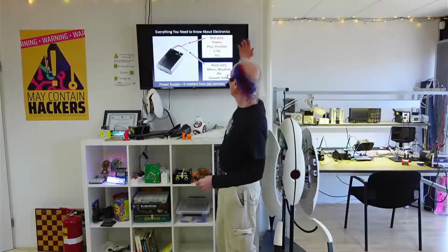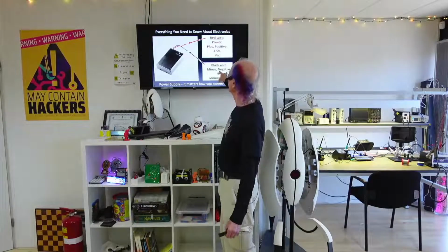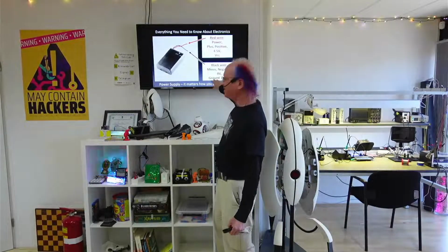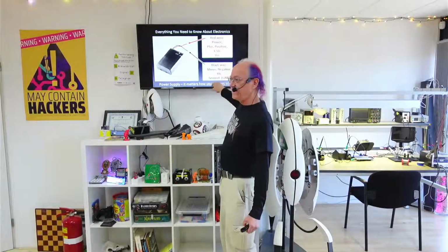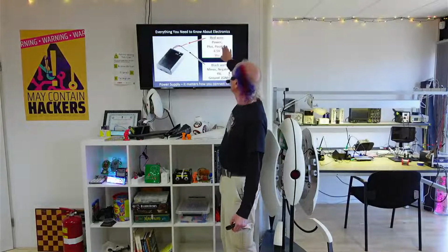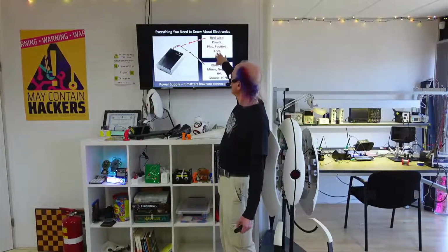But anyways, black wire is minus, negative, 0 volts, but it's usually called ground. And we'll see ground and VCC today, I think, but we're using 5 volts instead of 4.5 volts.